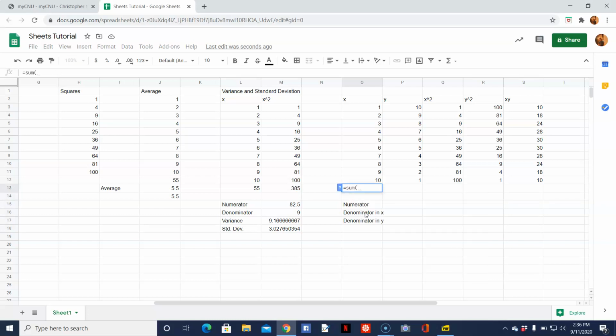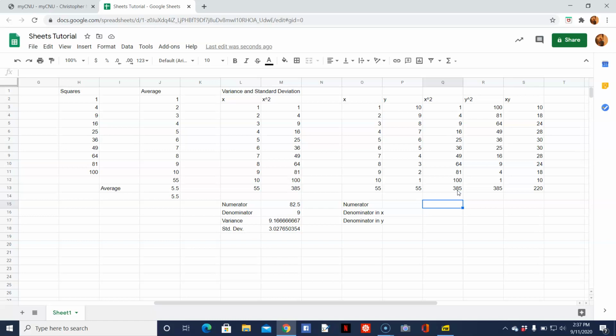Okay, so I will take the sum of these. Now I can use the fact that it will move my cell references as I copy the formula. So rather than doing a sum for each one of these, I can take this formula, copy it, and then paste. And each one of those will give me the sum of the range above it. One thing I can do to double check that, I said when you use F2, it will give you the option to edit the cell. It will also allow you to trace the formula. So I've hit F2, it's showing me the cell, and it's highlighted the range that the sum is being applied to. So if you're ever uncertain, you can check it that way.